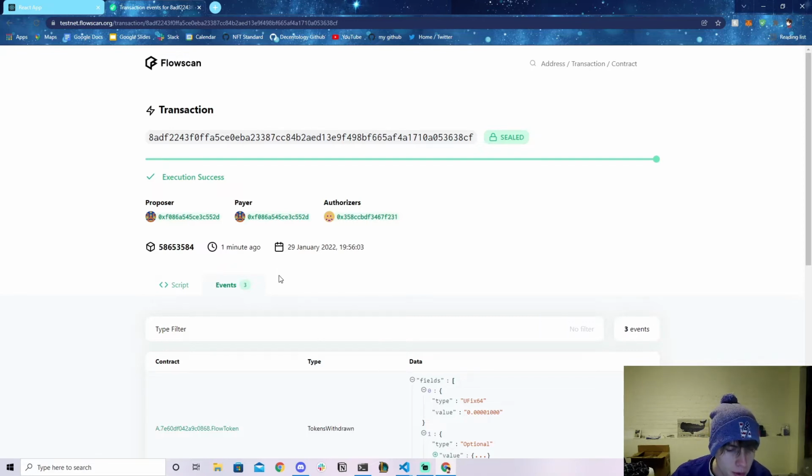And maybe reasons for this are, for example, if you have a pack opening in your NFT project and you don't want the users to pay for the transaction costs. Which on Flow are like a fraction of a cent anyway, but you get the point.